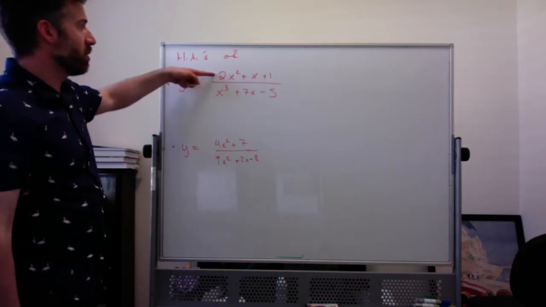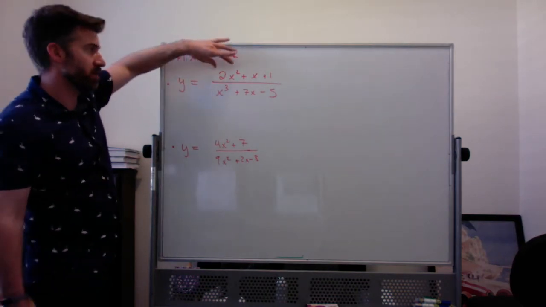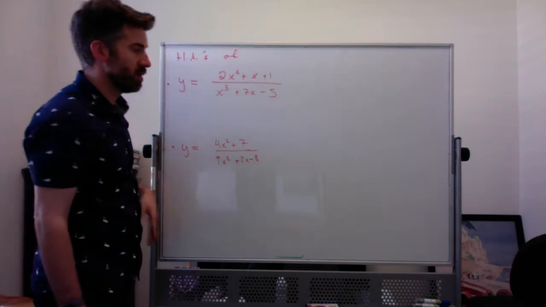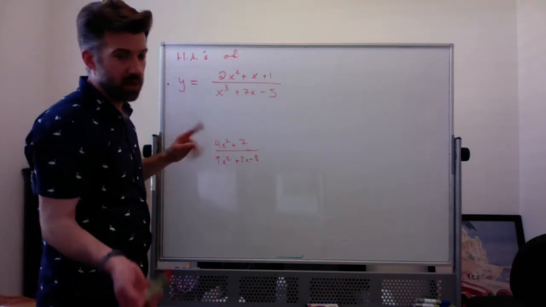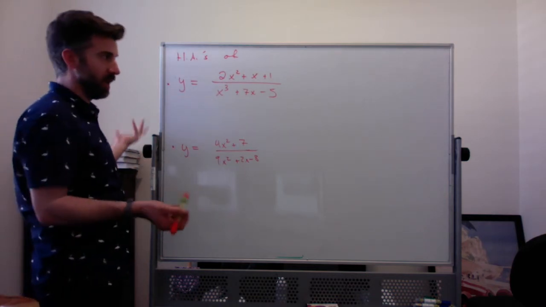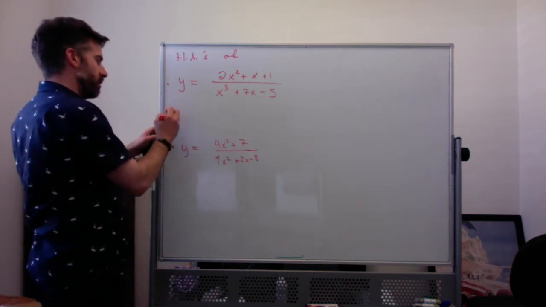For ones like this that are actually rational functions, meaning that you have a polynomial on the top and the bottom, these are polynomials in x, meaning you have non-negative integer powers of x. No fractions, no negatives, all that good stuff. So, in this case, you only really have to do the limit to infinity because the limit to negative infinity should do the same. Let's check.